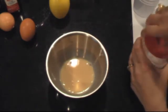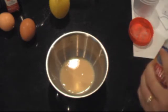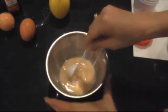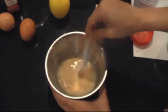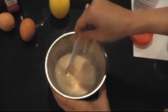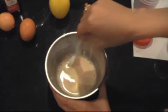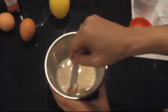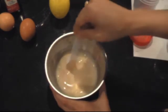Then you're going to add in your 1 and 1/3 teaspoon — I'm sorry, not lemon juice — of baking soda. You should see it start to rise as the acid of the lemon juice reacts with the base of the baking soda. You can see how it was much more shallow earlier, but now it seems to be creeping up the sides. That's exactly what you need. This will help your bread rise.